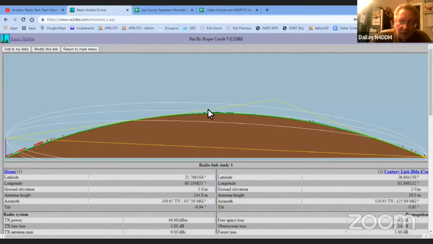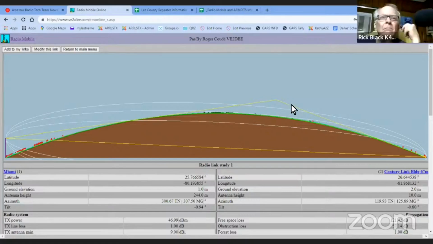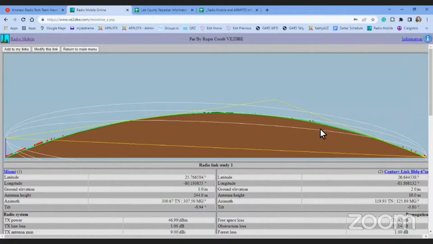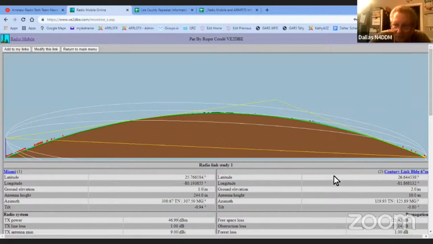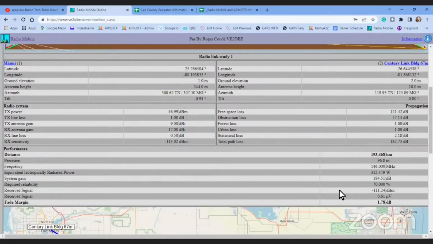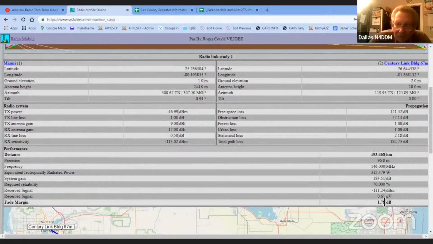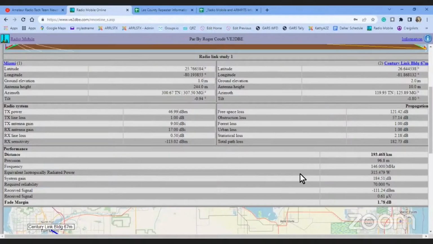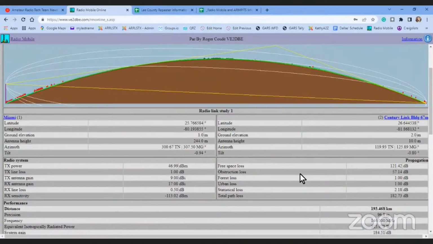well, there's a little bit of elevation problem. So you must have been getting that over a little bit of curvature of the earth. Yeah, there's a lot of curvature. Yeah, I was going ground wave, I guess. The fade margin is, yep, you were just hearing it. Yeah, during the day it would get pretty weak, but at night it would come in like full strength.